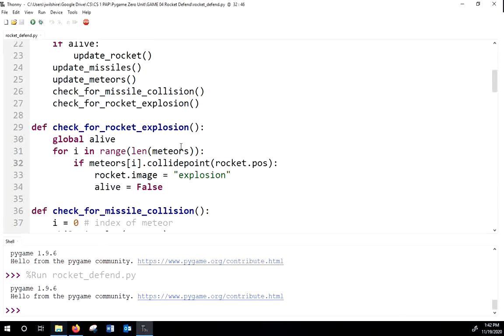All right, so I wanted to add just one more little bit. Some people were complaining that the hitbox on the rocket was a little too large. If you go to the check for rocket explosion, meteors bracket i dot collide rect, you can change it to collide point and give it the rocket position. The problem there is that then the meteor has to be over the center of your rocket.